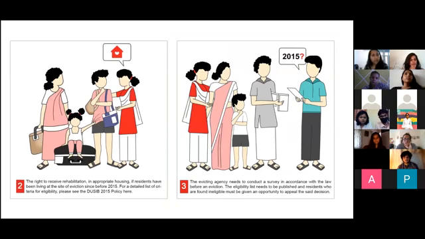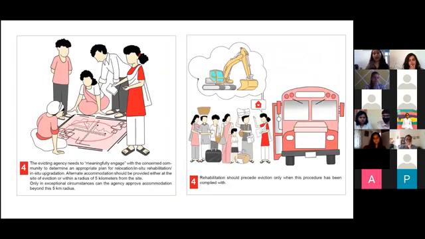And then the second one is that you have the right to receive rehabilitation in appropriate housing, for which a survey should have been done before you remove people. Everyone should have been sort of marked. Okay, so, 100 people live here in this house. There's so many people who live, those sort of things. And then a plan should have already been drawn up together with the people.